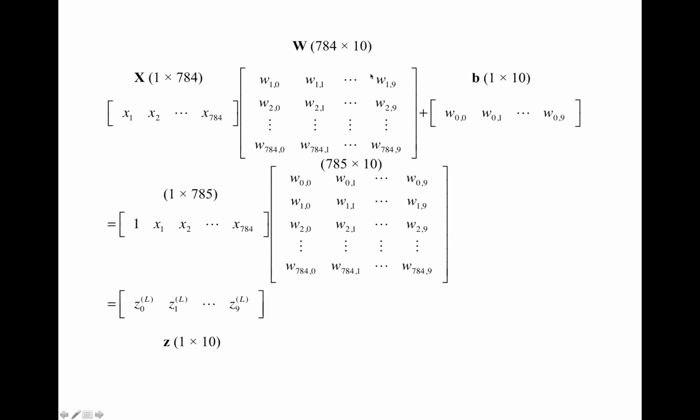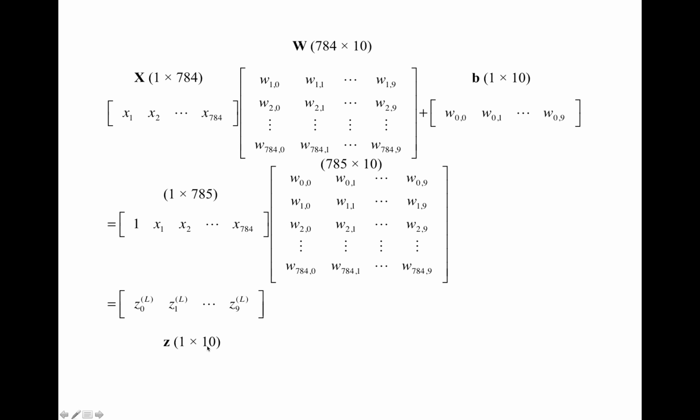So this multiplication is going to produce a vector with 1 row and 10 columns. And this vector containing all the bias terms, which is denoted as B here, is also 1 row, 10 columns, right? So this component-wise summation is going to work out, because the result of this multiplication is 1 row, 10 columns, and B is also 1 row, 10 columns. The result of the summation is going to give you the 10 logits, 1 row, 10 columns. It's Z, which is 1 row, 10 columns.